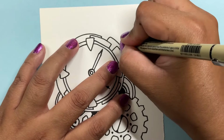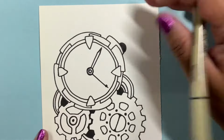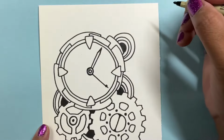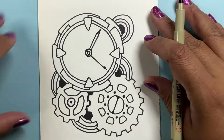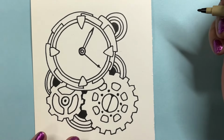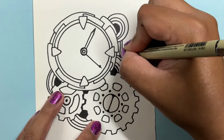And so as I'm thinking about filling in, I'm going to repeat a few things here. So as far as those arches go, I'm going to add another one right here. There we go. Like I said, I will be adding more details to this later in a few minutes. But for now, I'm just going to start filling it in. And so it is okay, every once in a while, we're going to add in some kind of straight lines. So right here, let's do some straight lines.